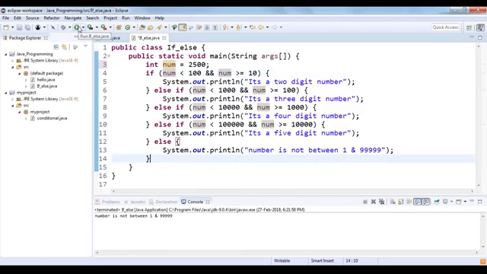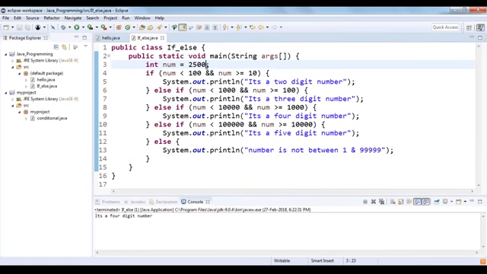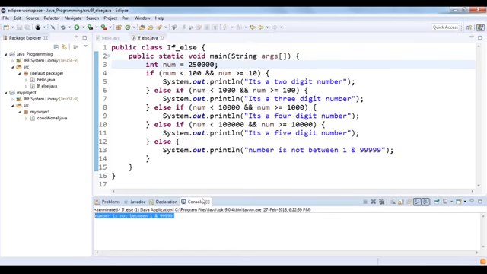Now let me just run this program. If I click on OK, as you can see, it's telling me it's a four-digit number. So I had just reduced one zero. Let me add two zeros and let's rerun this. You can see it does not fall in this range. What we've understood here is how an if-else ladder is executed, and I hope you've got a simple understanding of how the logical AND operator is used.